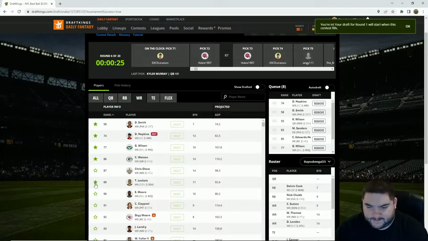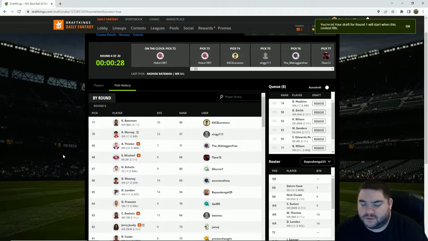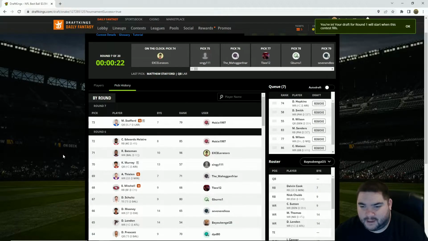Let's see how this draft is falling. Let's go ahead and look at the pick history. Kyler Murray just went off the board. Rashod Bateman, he's the number one now in Baltimore. Should be a really good pick for fantasy, especially those boom-bust weeks. Clyde Edwards-Helaire going off the board. Elijah Mitchell went off at 68 overall. Don't know if I'd have picked him that high. He might be a 49ers fan for all I know. Matthew Stafford coming off the board here.